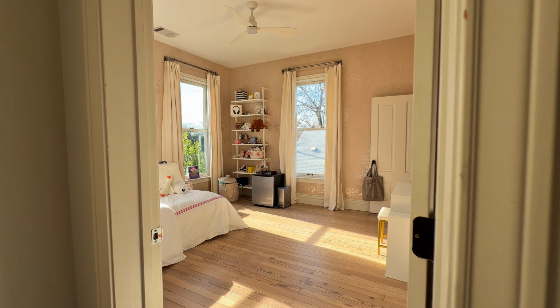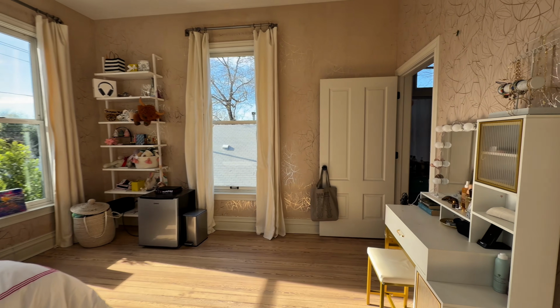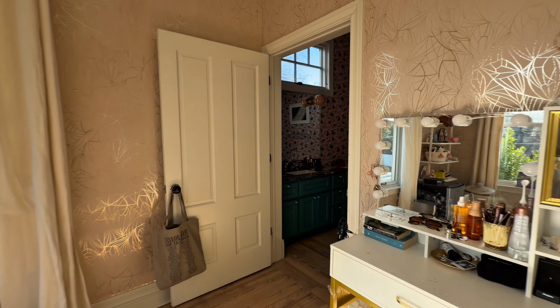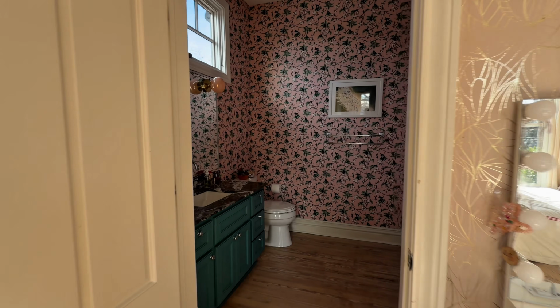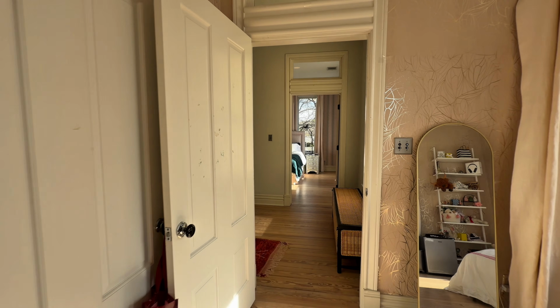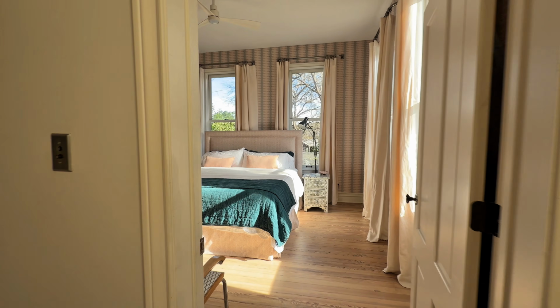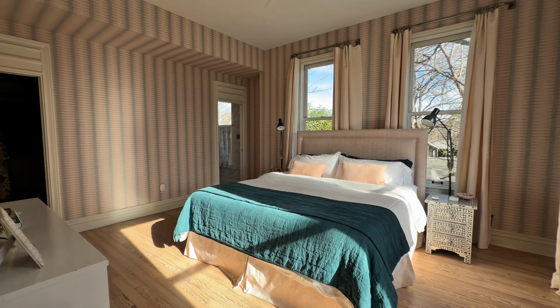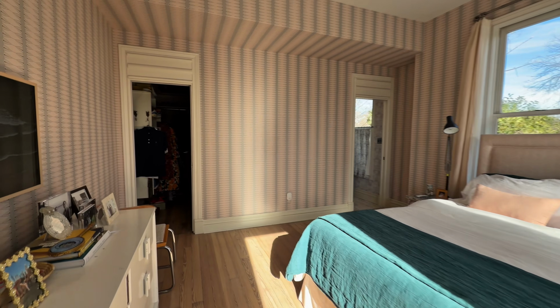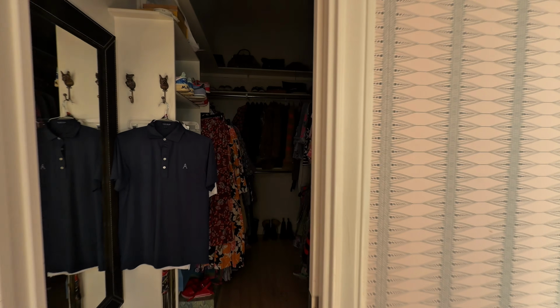Then this 2nd bedroom, the natural light in here is just insane. And again, so much color in this house. This bedroom also has an ensuite that's a bit larger, really like the vanity light in here. And it's also the secondary bathroom that has a shower over tub. So you do have a tub in one of these secondary bedrooms. Great stain on the hardwood. Having a softer, more natural wood floor offers a nice contrast to the more loud, colorful elements of the home.